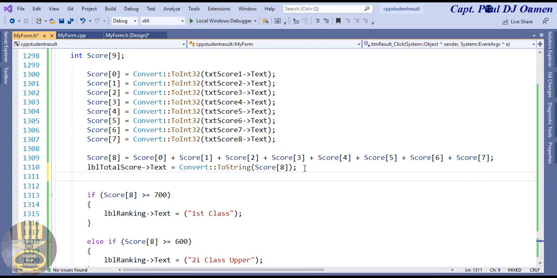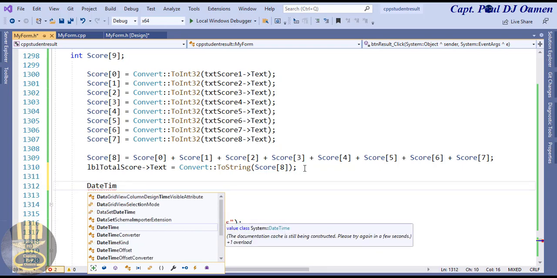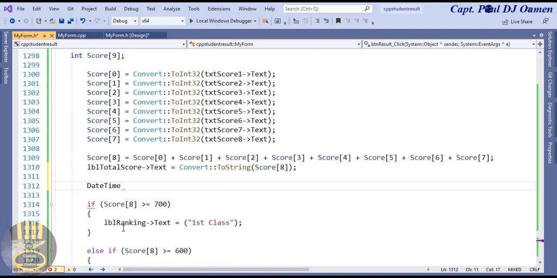So I'm going to come right down here. First of all, let's call the object date. That is DateTime, and I'm going to just give it a name. Let's call it DT, or we can call it result date. Let's say result date.